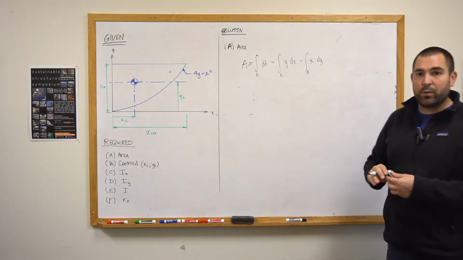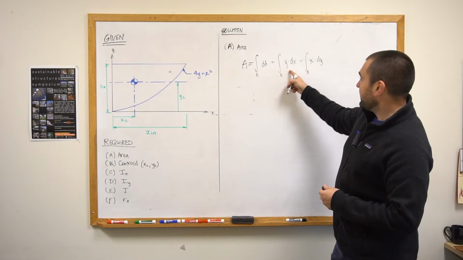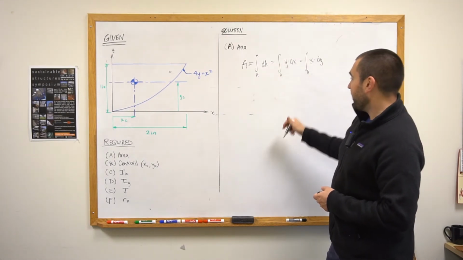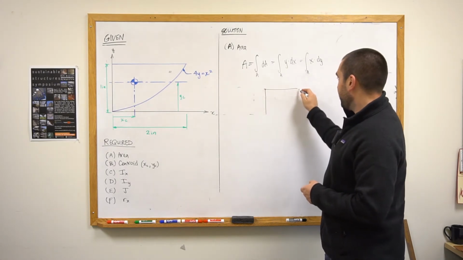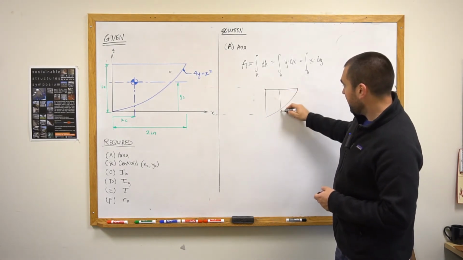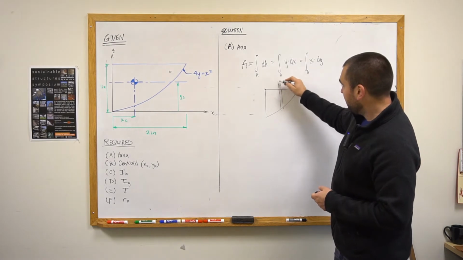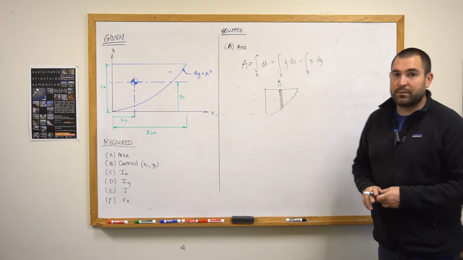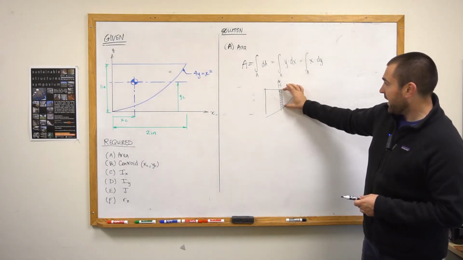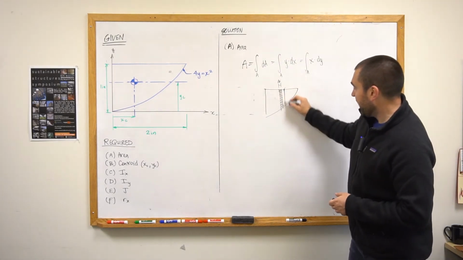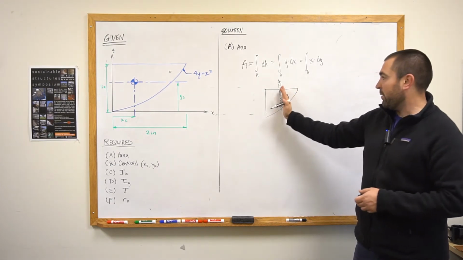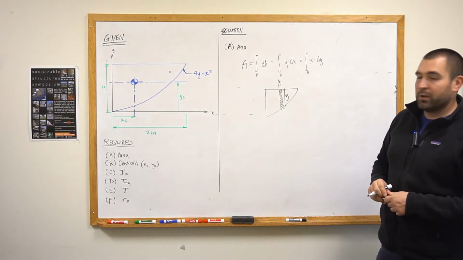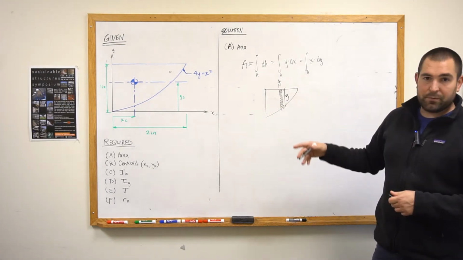And just to get a little sketch of what we're talking about here, if I'm looking at the vertical height y times dx, we're talking about taking the shape like this, taking a small slice of it, dx, and that width times the height, which is going to be called y in this case. If I add up all the areas of those slices across the entire length of this parabolic shape, I'll get the full area.